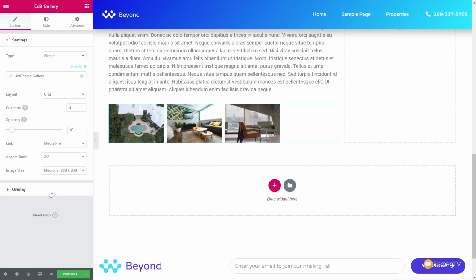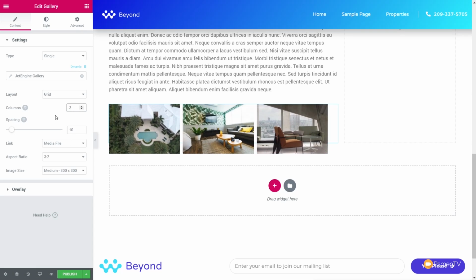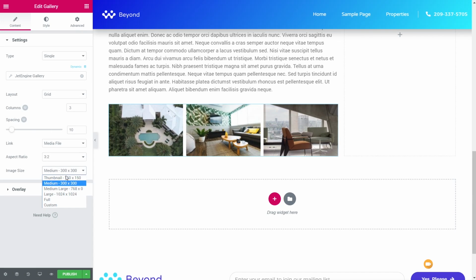Now we can go ahead and fine tune the layout. So if we wanted to, we can change this to be 3 columns, we can change the quality of the images, we can change the aspect ratio of the images, we can change what the link for the image itself goes to. So in other words, you could make this something that you can just scroll through the gallery and clicking on it will do absolutely nothing, or you can have it open up like a lightbox gallery, or you can have it a custom URL, entirely up to you. So you could go through and style this however you wanted to. I'm not going to worry about the styling side of things, I just wanted to demonstrate how this is done.